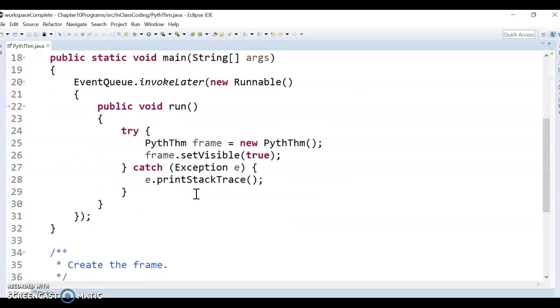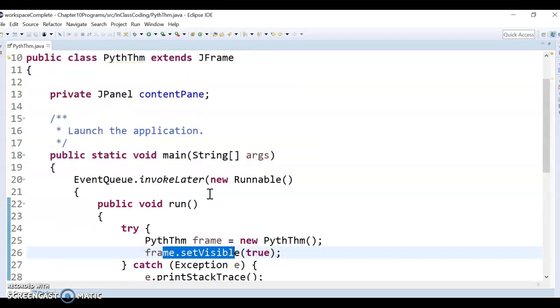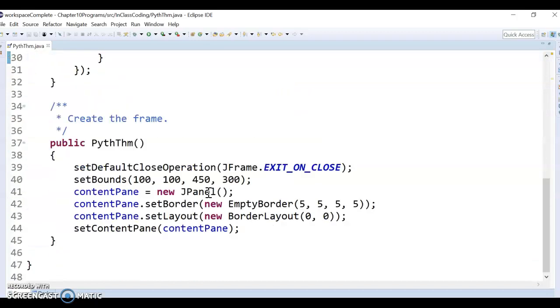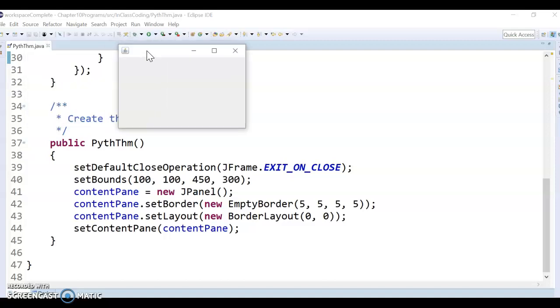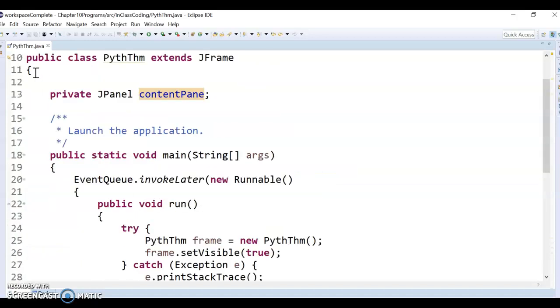So if I look at this code, it's actually creating the frame right here, setting it to visible, right? So I can actually run it and it'll print a frame, right? So I can actually go boom, and actually there's my frame right there. Okay, and so it doesn't have any stuff added to it other than, I think, a panel. Yeah, here's a new panel that's being added to it. So you can see the code right there.